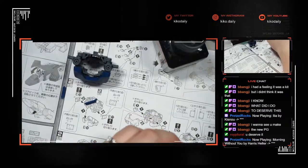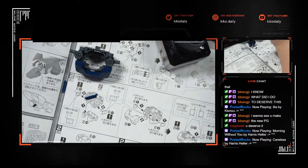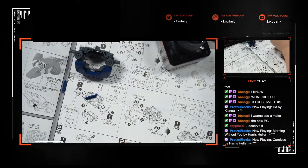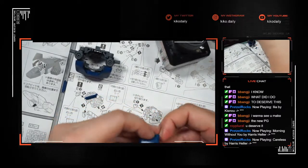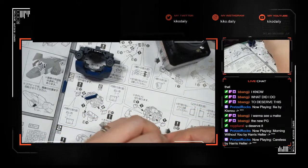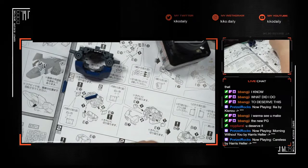Crap. I can't do this yet. Hold on. I did it in the wrong order again. It's really hard to talk and build. I don't know how some people do this. Like how? How do you guys do this? Hold on, where's my part separator?